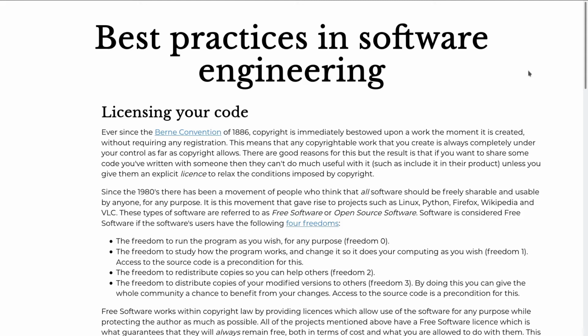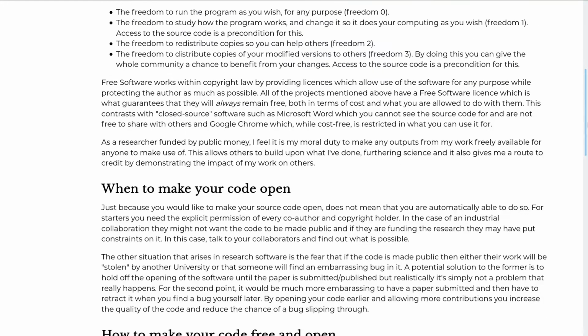Secondly, they need to be able to see how it works. They've got to be able to see the source code. You've got to give them the source code, not just the finished, compiled executable. Thirdly, they need to be able to redistribute copies. Now, this is where the copyright thing comes in. You are giving them the right to copy your work, as long as the thing that they hand on has the same conditions and constraints as the thing you gave them. So they have to pass on those same freedoms. Free software works by working within the realm of copyright law, but applying these different freedoms on top of it by relaxing the constraints in various ways as they see fit.